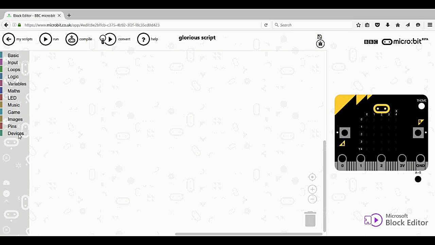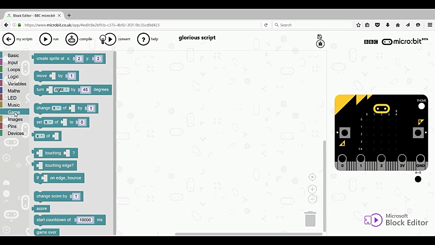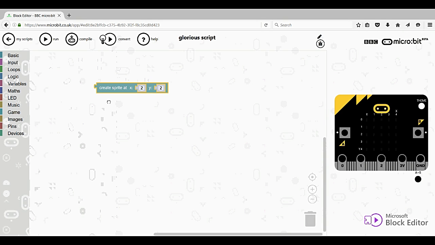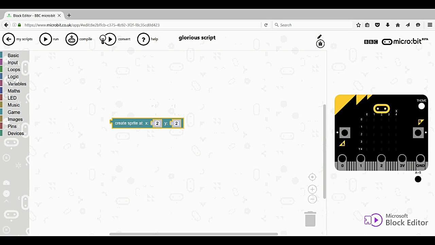Well, this is a bit like a jigsaw puzzle. So to make our Space Invaders, what I want to do is plonk our base station down first. So the first thing I want to do is create a sprite, which, let's just drag this piece. So we've got a sprite and we want to put it x2 y4, so down the bottom here, so x2 y4.